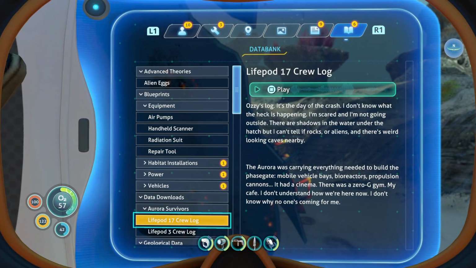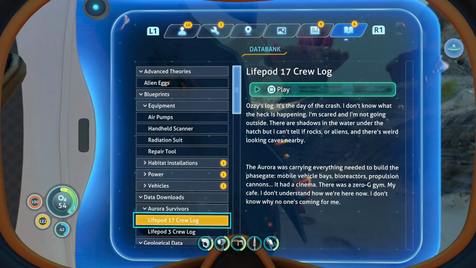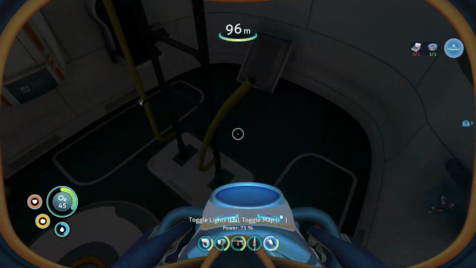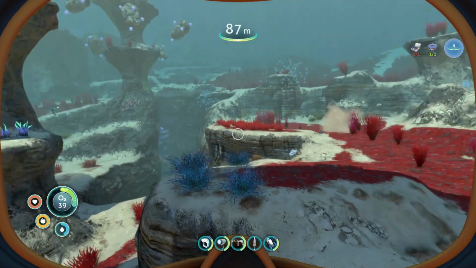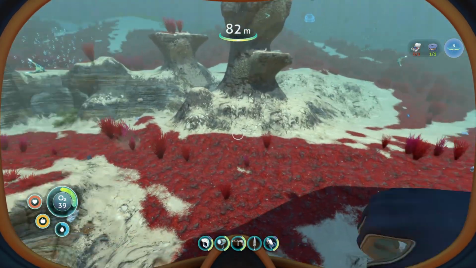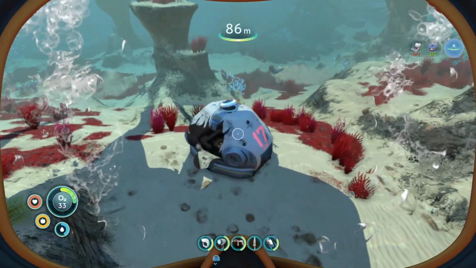Some of the life pods landed in different places where we can't reach them, sadly. But we now know this lifeboat belonged to Ozzy from the cafeteria from Aurora, and probably he was eaten by these sand sharks, because we see that in this biome there are a lot of sand sharks, and they are very dangerous creatures too, right?